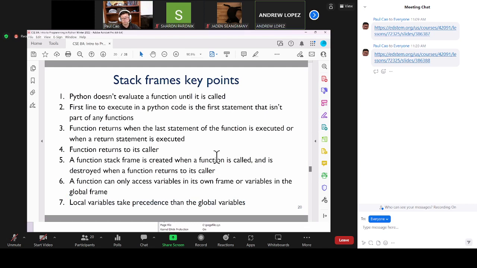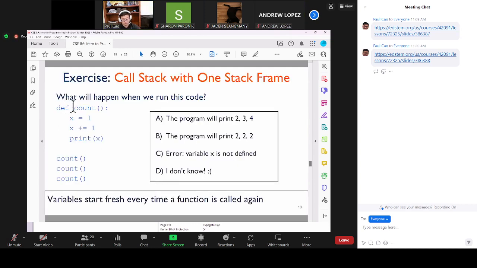Can you explain number 5? Like, what's an example of when it would return to its caller? In here, for example, this function call, once it's done, it's going to come back to the caller in here. So this is a call. You take a detour to the body of the function, then come back and resume the execution after the function call. So that's what it is.